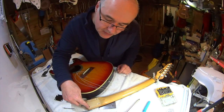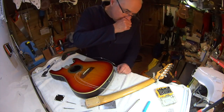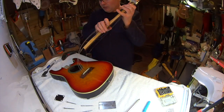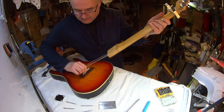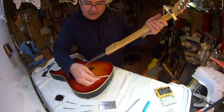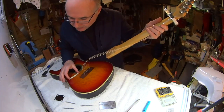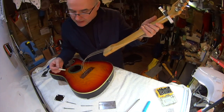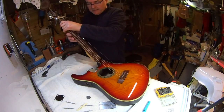There's a bit of damage around these screw holes here, but again, nothing untoward or much to worry about. Now, while this is off, it makes sense to have a look at the saddle and take it out. Somebody's already marked it, so somebody's done quite a bit of work on this. They've got a base end marked on here. I haven't seen this before. It's like I would have done it.